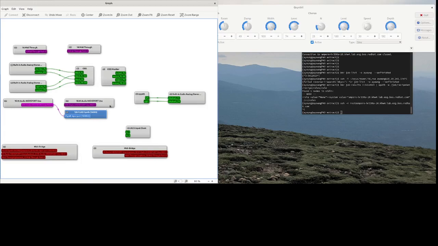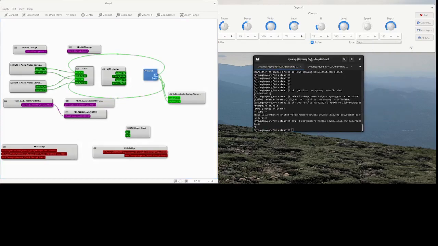In order for you to hear it, what I need to do is connect QSynth, which you can see here, to OBS. And I'm going to connect left to left and right to right. So I grab the left, you see FL for front left, and FR for front right. There are a couple of others, and I don't think it really matters which you connect to, but play around with it. And now you can hear the keyboard being used as the input device for QSynth, and QSynth's output is going to OBS and getting recorded. I'm going to leave this up and running while I pull up yet another audio subsystem.